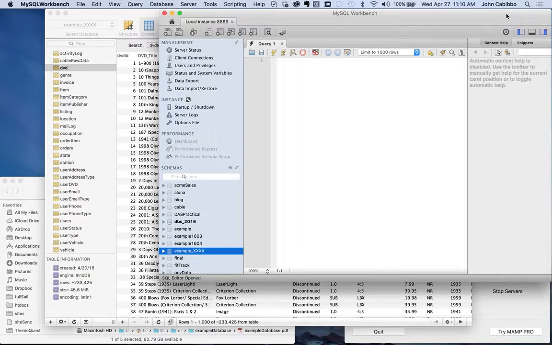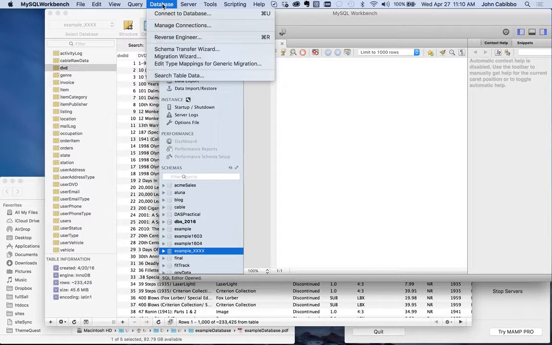So go ahead and bring up SQL Workbench and go ahead and connect and select your database down here. Again, yours will have a name. Once you're connected, what I need you to do is go up top here, go to Database, and click on Reverse Engineer. It's kind of a little misleading. We're not really reverse engineering the database, but I guess kind of we are. We're going to take all of these tables and all the data for those tables and pull them out and put them in a visual representation.